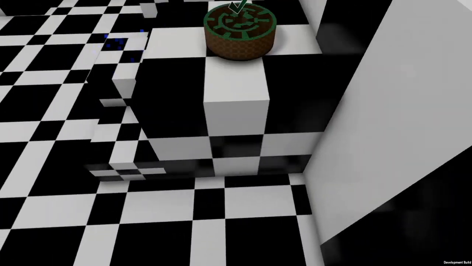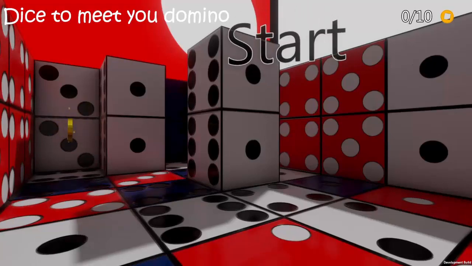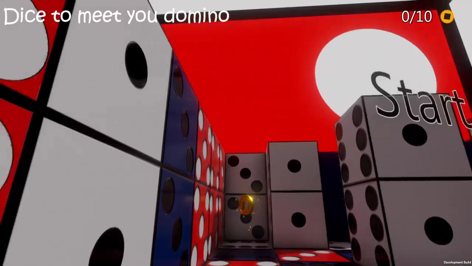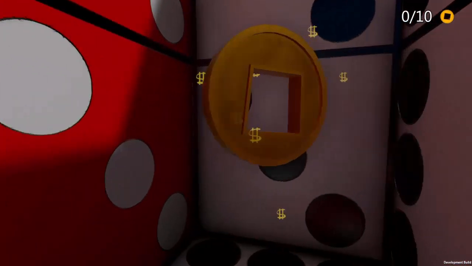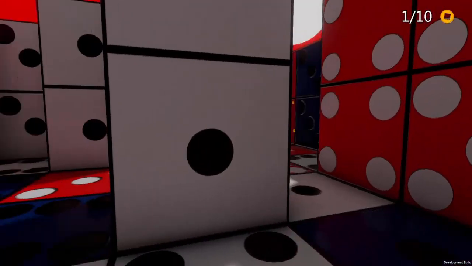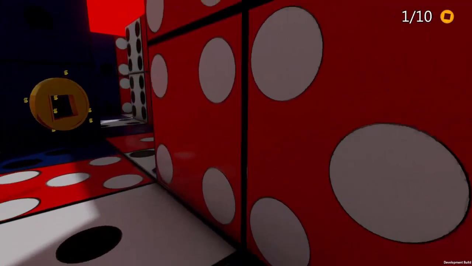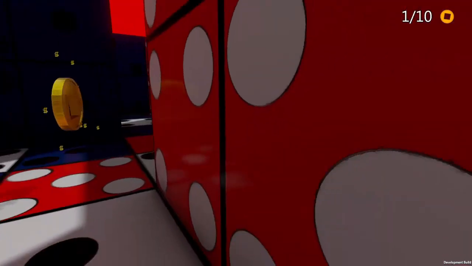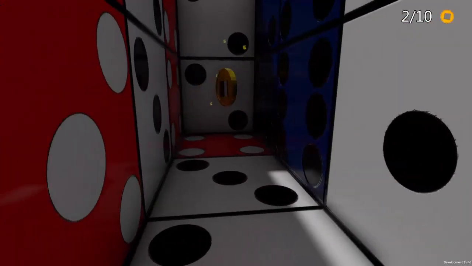So now we're going to look at something that's actually a quick detail that was improved. This week I baked the lighting for the Dice to Meet You Domino stage, as well as added reflections to the whole stage. So you can see the shadows are looking a little bit better, especially for this stage. And then also you can see right here, I'm walking around and you can see inside the dominoes, you can see the reflections ever so slightly of the rest of the dominoes and the rest of the level, because they're smooth dominoes. You can see it right there on the floor, it looks really crisp right there. So just another little detail.